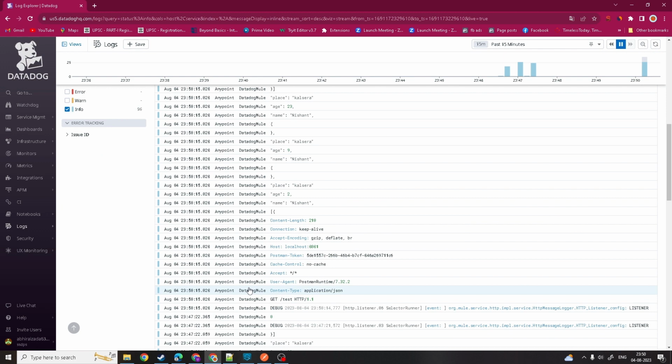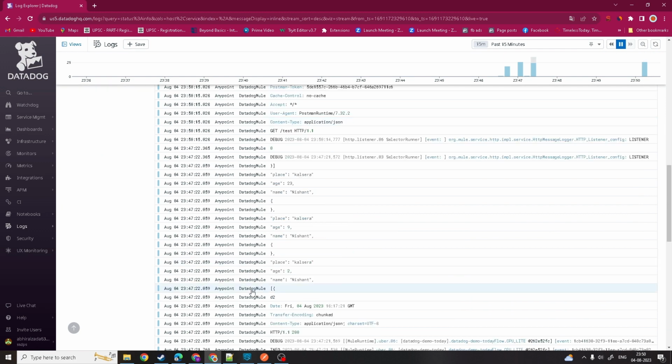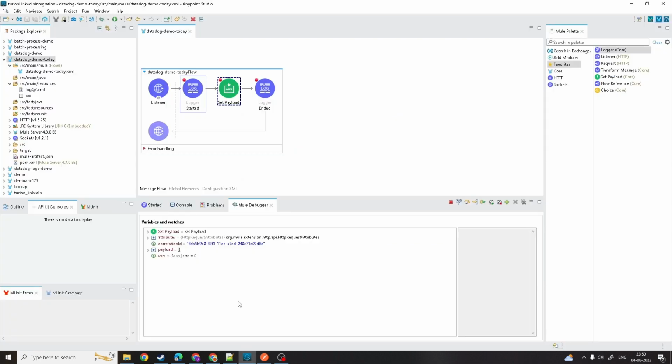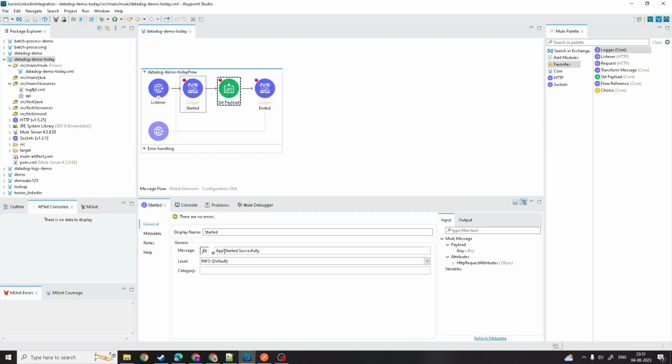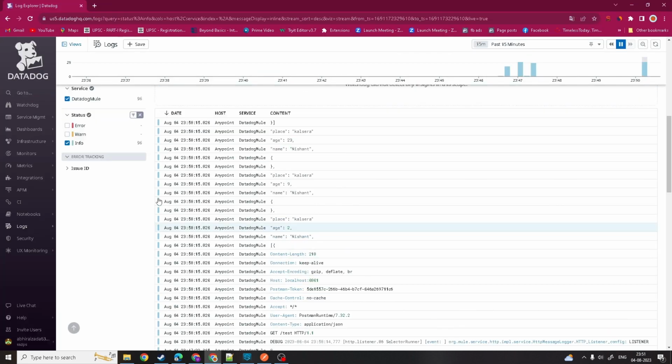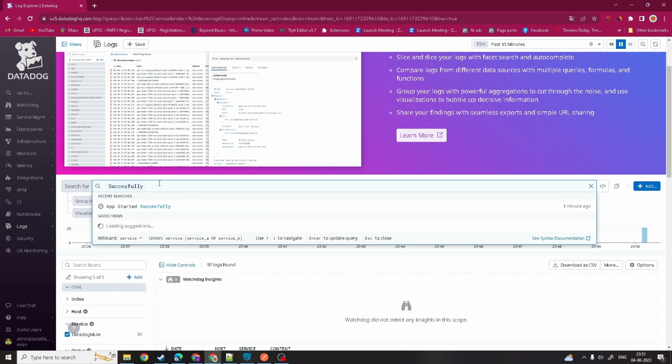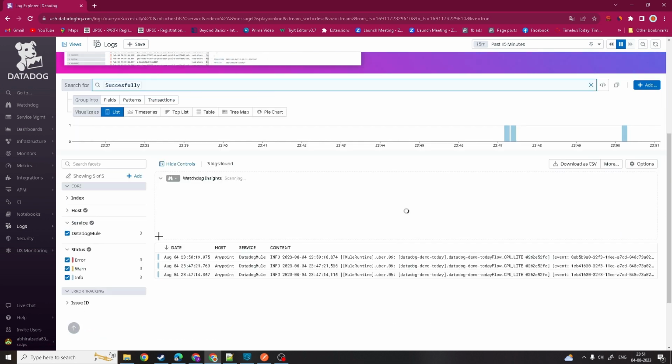There are a lot of logs, so I will search again on the log which we have provided here. We can search with the help of this word, let's say successfully. You can see 3 logs found.